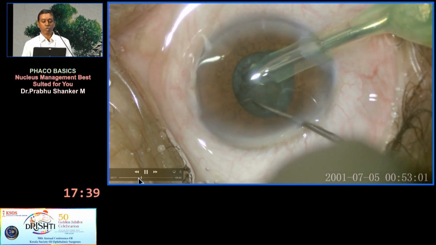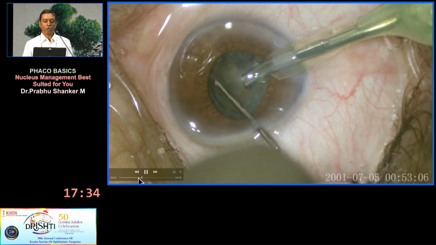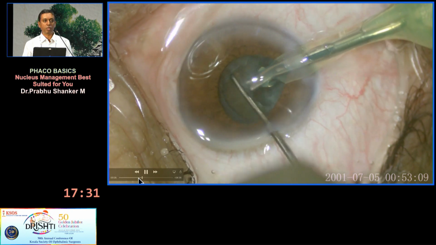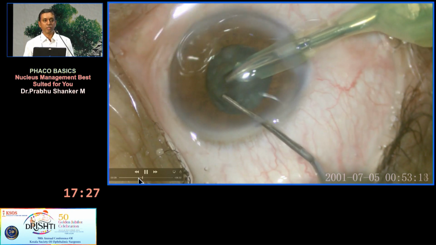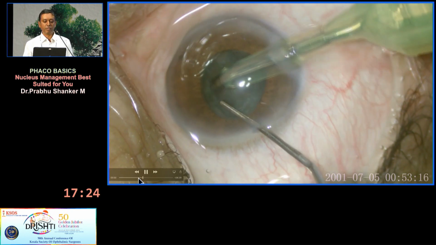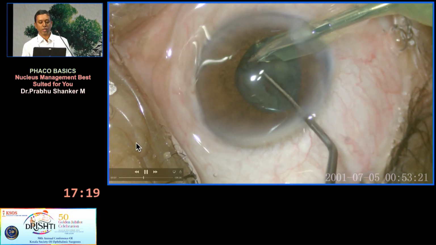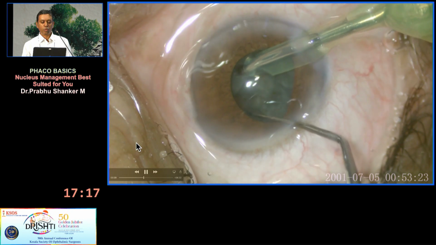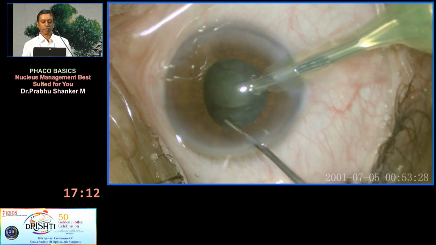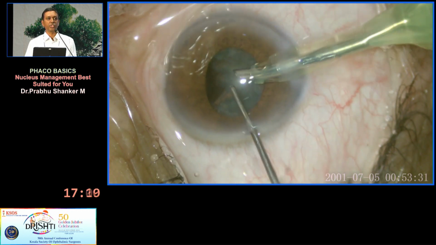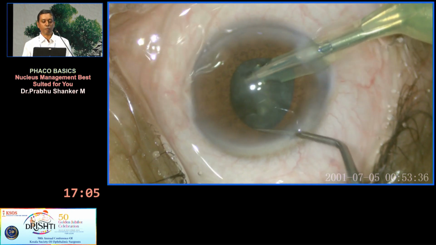And once the first trench is over, and the second trench, either you can directly go for a stop and chop, or you can again do a similar procedure in the other quadrant of the nucleus. So try to make at least 4 to 6 quadrants in each nuclear fragment, and it's very easy to emulsify. So now again I'm fragmenting one more quadrant. Once around 6 fragments are there, then you can start emulsifying each quadrant. The only thing you have to be careful about is that the settings will change. If you're going for a direct chop or stop and chop, you don't have to change your phaco parameters.